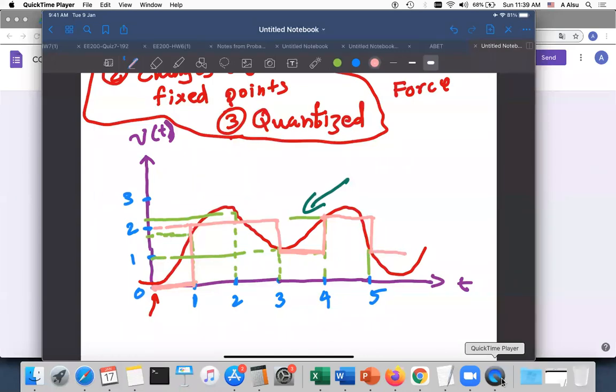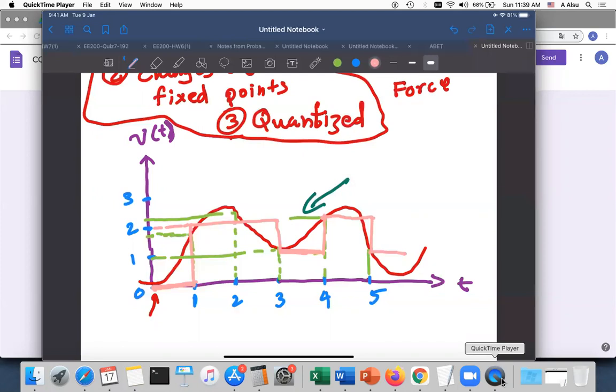So the pink signal here is a digital signal, a digitized version of the red analog signal. You can see that it really resembles some of the characteristics of the analog signal.